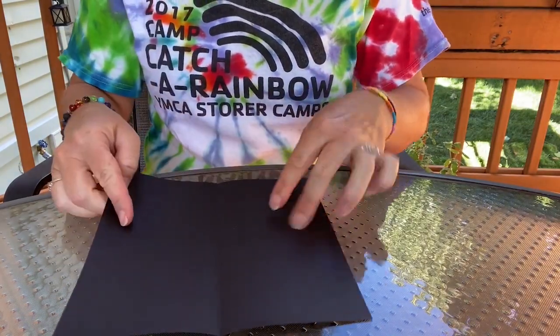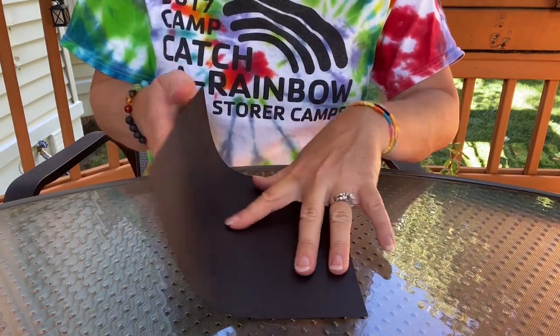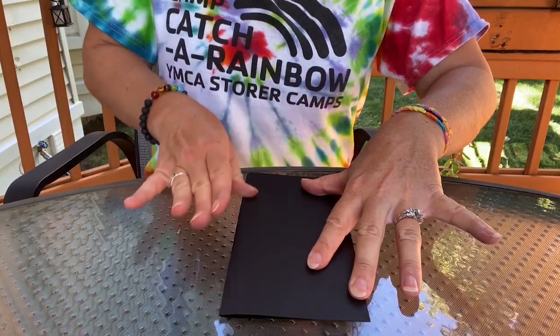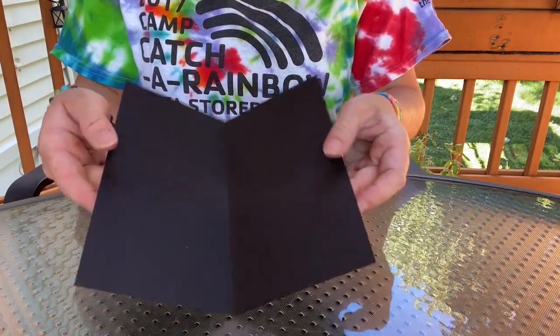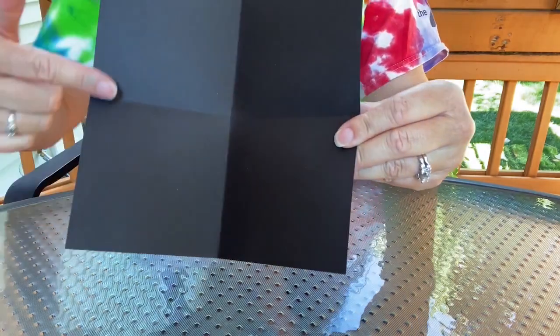We're going to open it up and we're going to turn it, and we're going to do that again so that we make a cross across the middle. We're going to make another hot dog bun fold, and we're going to crease that down really good. Crease, crease, crease. Now we open it up and we've got that nice T in the middle. So we've got our 4 little corners.